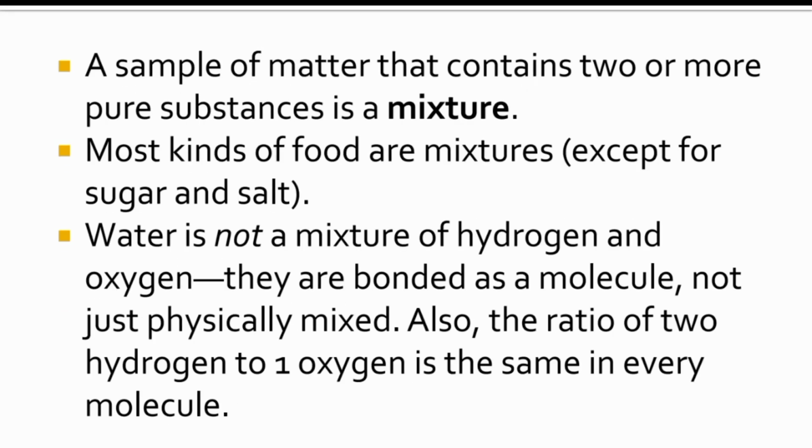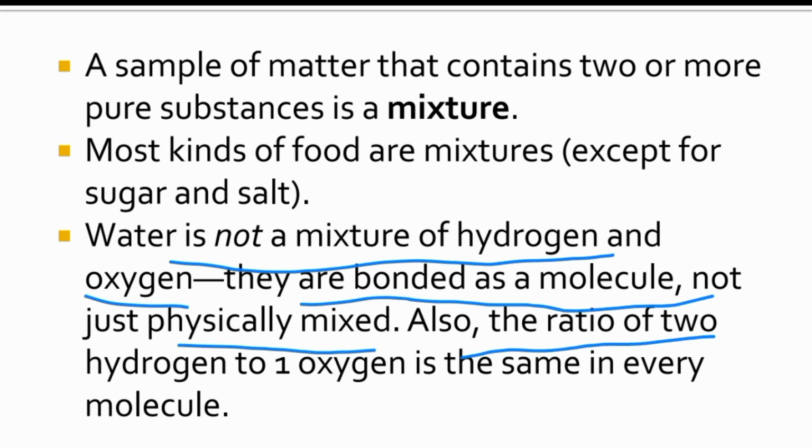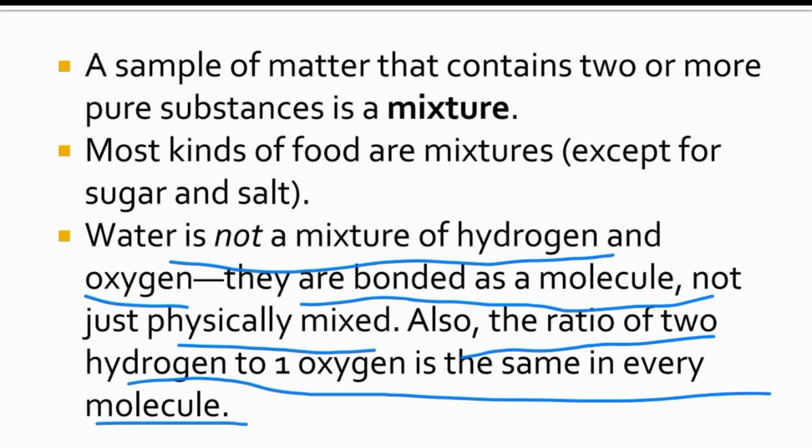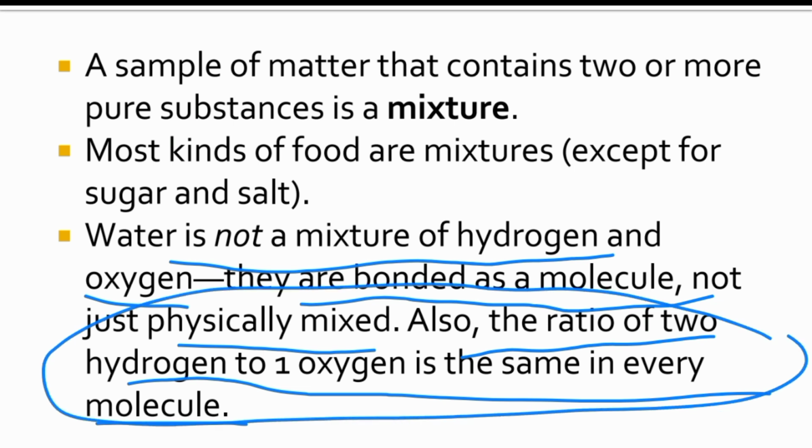What is not a mixture? Hydrogen and oxygen in water is not a mixture, because in a mixture the elements or compounds are not bonded together, but in a molecule or compound the atoms are bonded together. Hydrogen and oxygen are bonded as a molecule, not just physically mixed. Also the ratio of hydrogen to oxygen is the same in every molecule. This is the characteristic of a compound. The ratio remains the same in every molecule. You can say constant or fixed ratio.